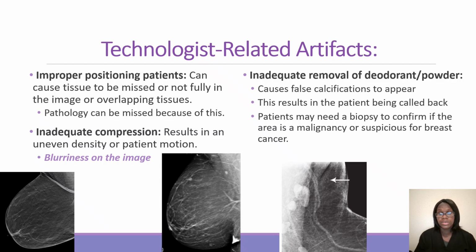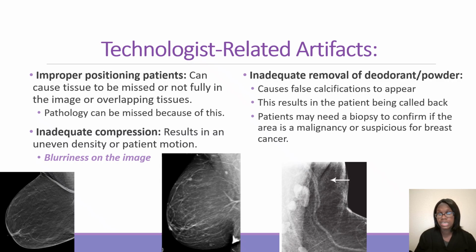Also, we have inadequate removal of deodorant or powder, which can cause false calcifications to appear on the mammogram image, like under the axillary area. This does result in patients being called back if you do not catch it. So if you do not catch this and the radiologist catches this, they will call the patient back. Patients may even need a biopsy to confirm if the area is a malignancy or suspicious for breast cancer.